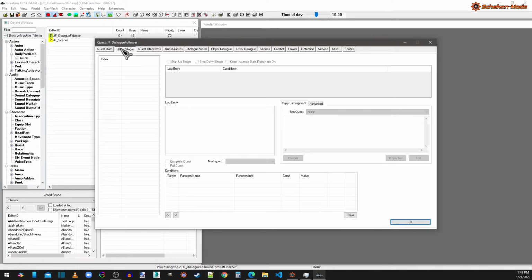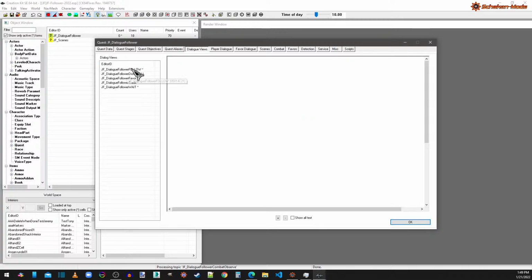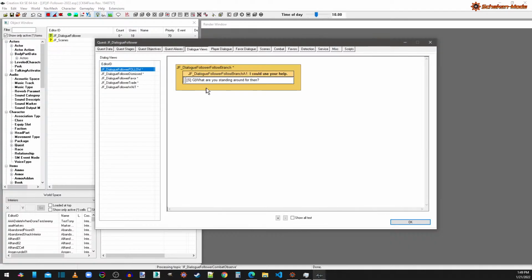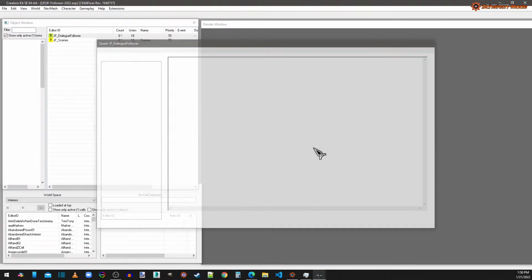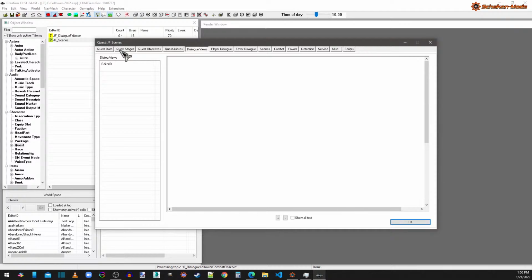But what I went ahead and did was sneak my starting point for all my scenes into his follow dialogue. So when I go up to him, say, hey, follow me, and he becomes my follower, not only is it going to set my follower to my follower, it's going to set the stage for the scenes quest to 0. So that's what I was forgetting. I was simply forgetting to run the quest for my scenes.